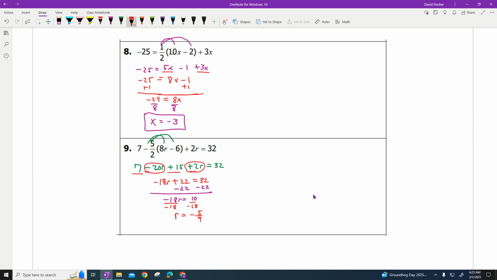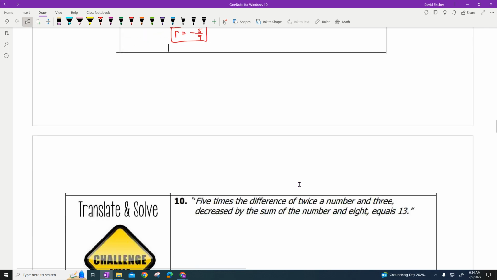Now, if you're not good at reducing fractions, you can just take your calculator and do 10 divided by negative 18. It's going to give you a decimal. Negative 0.55555 repeating. Now just hit make it back to a fraction, and it'll reduce it for you as well. Okay, so if they want the answer in fractions, from way back in 6th grade, they always have to be reduced. All right. I think we got one more.